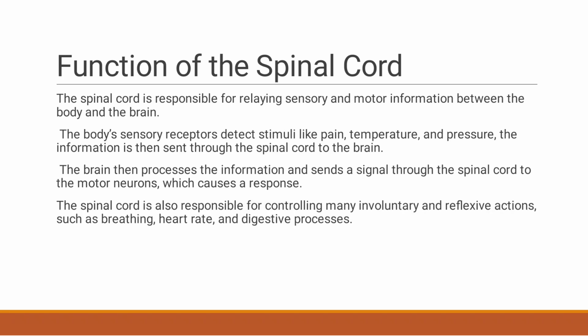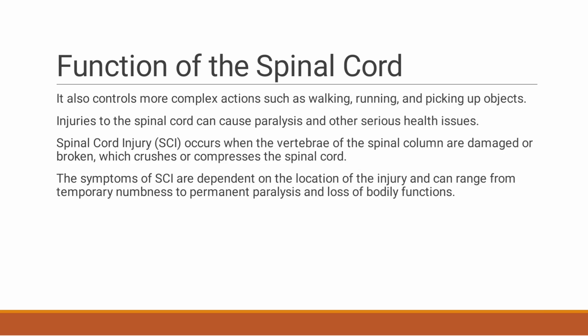Then, functions of the spinal cord. The spinal cord is responsible for relaying sensory and motor information between the body and the brain. The brain then processes the information and sends the signal through the spinal cord to the motor neuron, which causes a response. The spinal cord is also responsible for controlling many involuntary and reflexive actions such as breathing, heart rate, and digestive processes. It also controls more complex actions such as walking, running, and picking up objects.